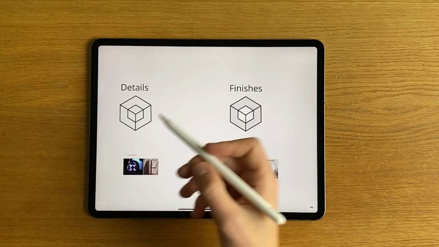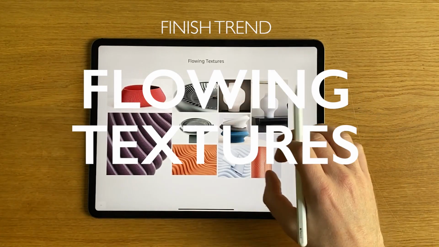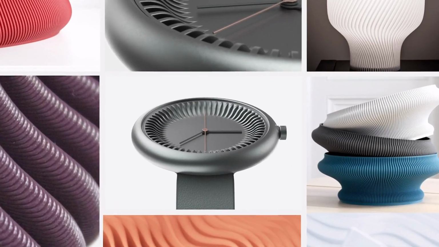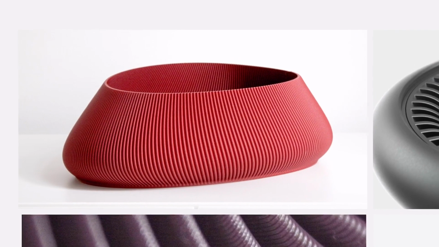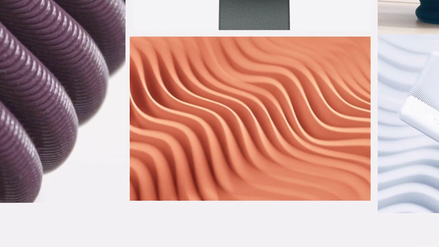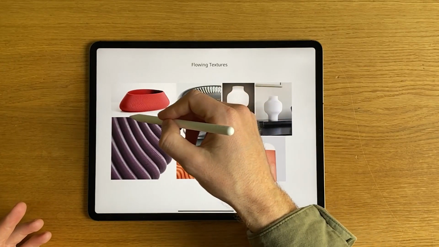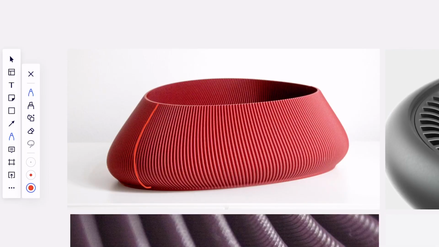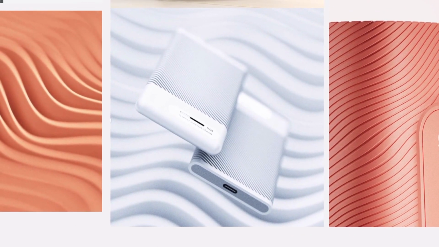So now we're getting to our last category, jumping from details to finishes. This is my second favorite trend this year. Deep debossed texture in the product that's not just a straight line, it's like kind of has some flow. It's really good if you need something with some grip, but also just to visually make things more exciting and accentuate the curves of a surface. So for instance, you can see here that this really highlights how the surface moves and flows. Even if you have a solid geometric shape, it'll kind of make it a bit more fluid.